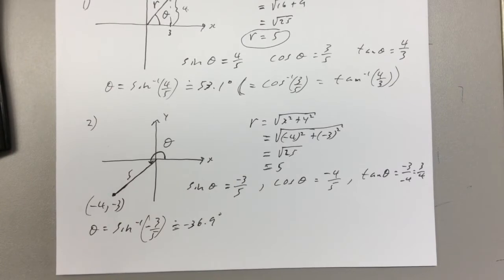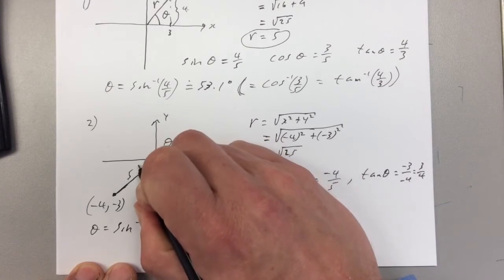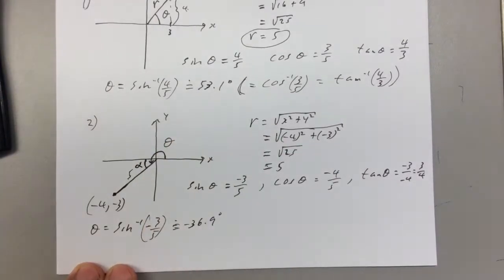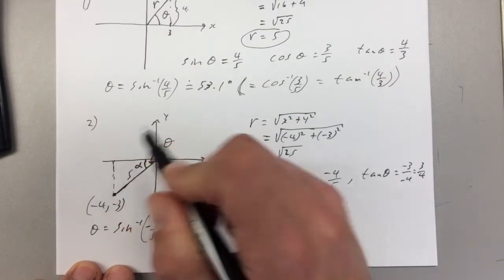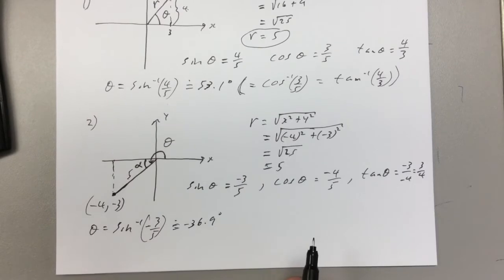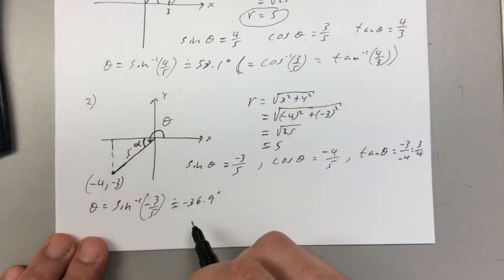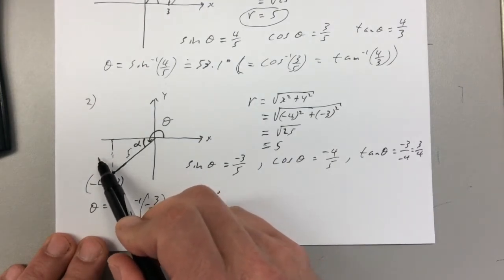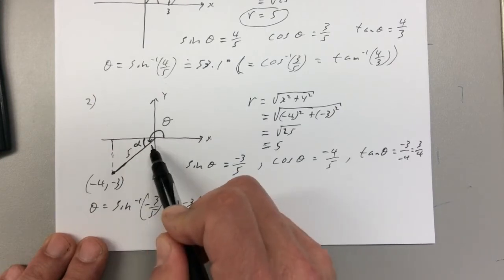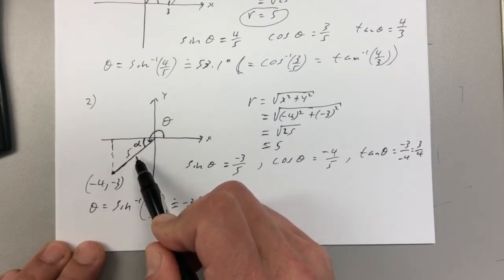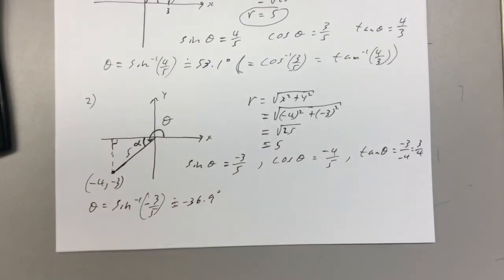So this is where the related acute angle comes in handy. So the related acute angle is in here, and we call it alpha. Okay? And if we look at this triangle here, we know the side lengths of that triangle. We know that this side length here, if we forget about the negatives, this is 4, this is 3, and this side is 5. And if you know 3 sides of a triangle, and you know that it's 90 degrees, you can figure out an angle using just basic trig.